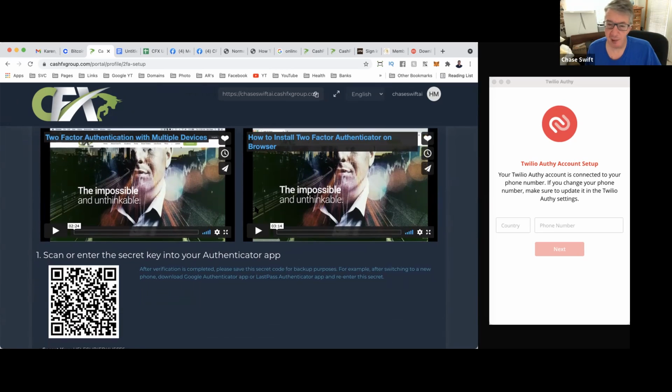But this is me on a video for you, those watching the recording. On the right side is how to install two-factor authentication on your browser. And that's what I'm going to do with Authy, this little red panel you see on your screen as well. Okay, so there are 2 ways, and you can do both.